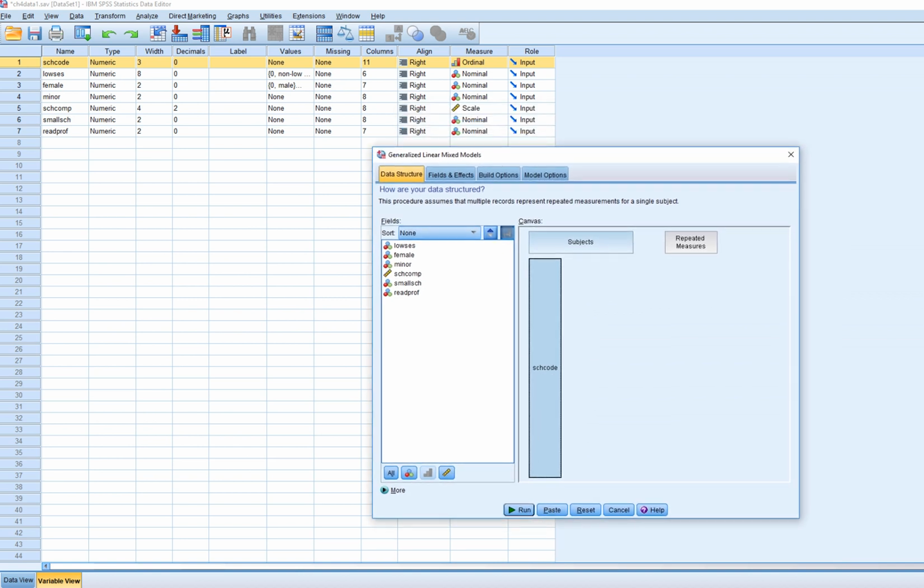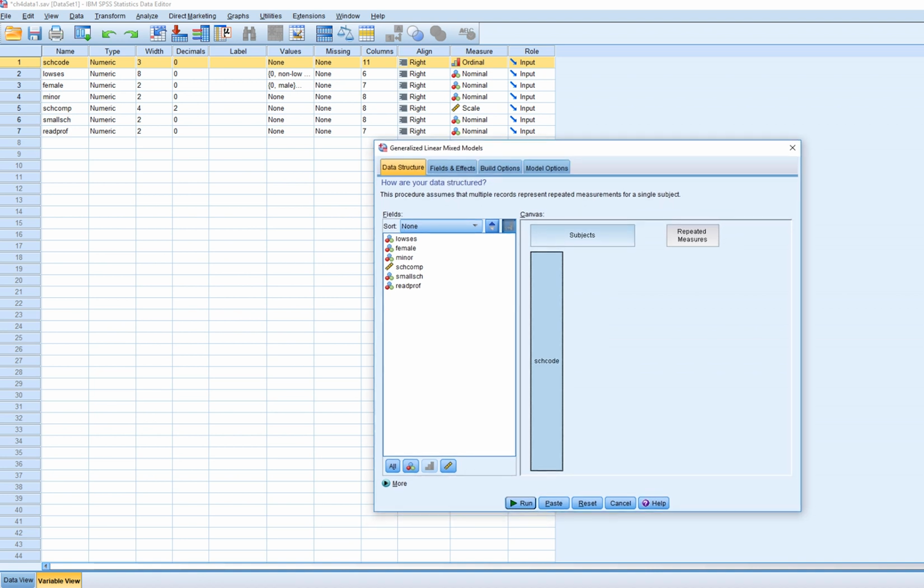Also note that when you're running the mixed models through SPSS, the scaling of your variables that you have in the data set is going to impact the options that you have available. So just kind of keep that in mind.